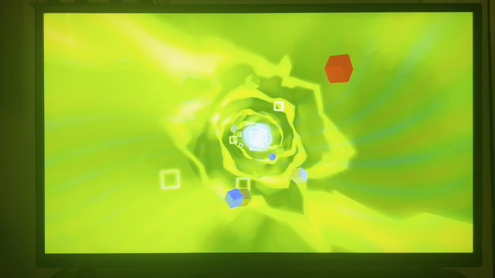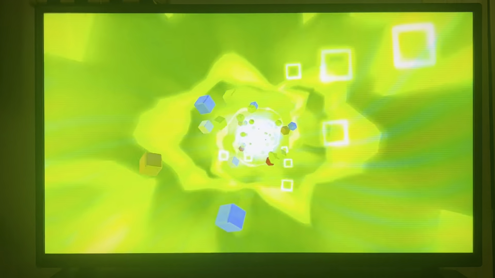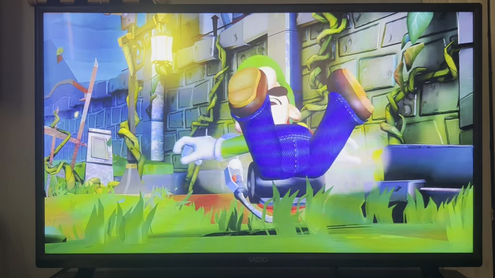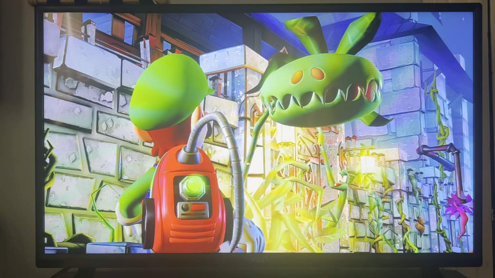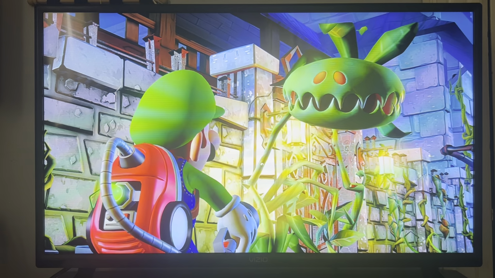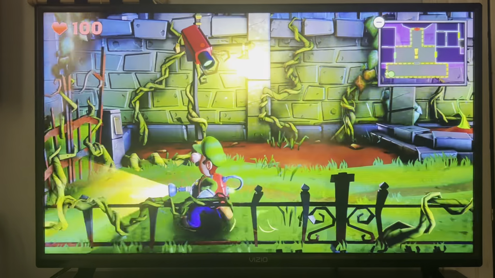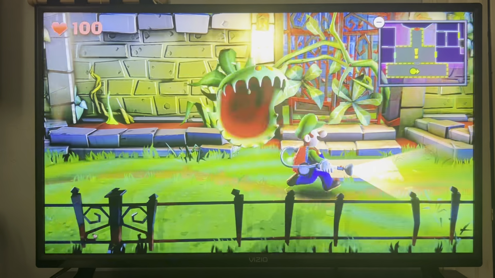Alright. Here we go. Here we are. We're back in the Haunted Towers. We always fall with our heads. Why can't we fall with our feet? Oh, who are you? It's that plant again. Okay, so are we supposed to... Are you just gonna be here now? I guess you are. So I guess I have to run. Oh gosh.